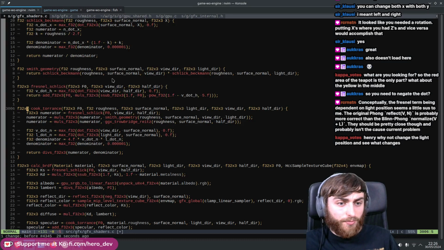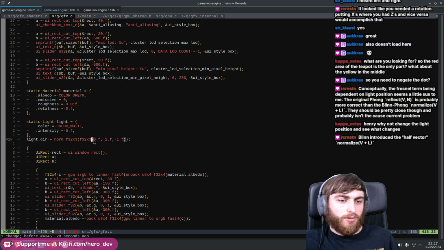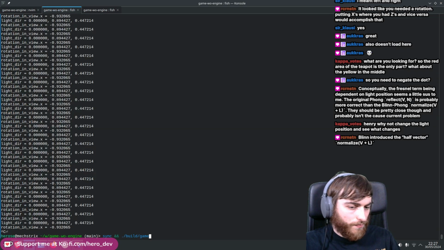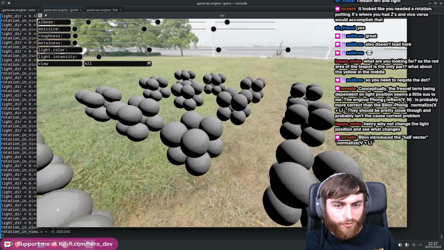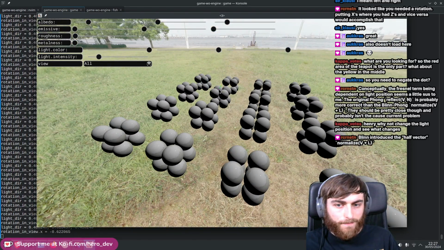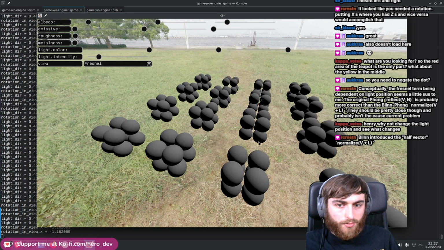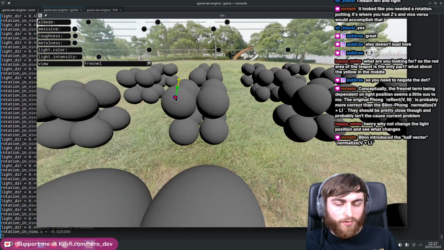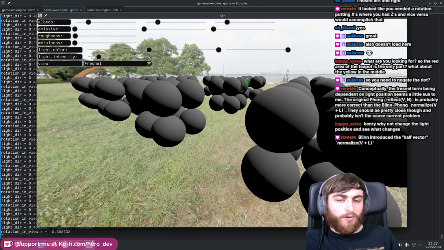Yeah, change the light position. Good point. Let's do that. It's a good idea. Sensible idea. Let's put one on the X. Yeah, they introduced the half vector, but the half vector is definitely used in the normal distribution as well. Yeah, it did move it, right? It's more diagonal now. Rather than going just along two axes, it goes across all axes. So it is moving.